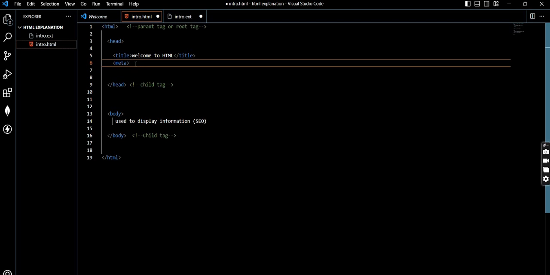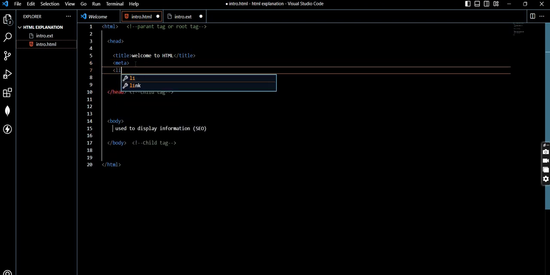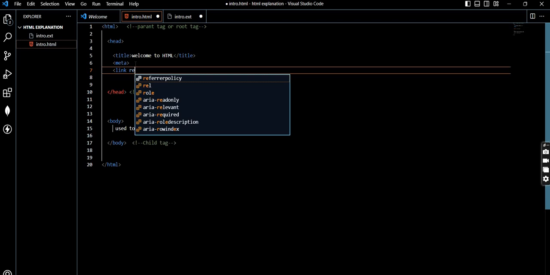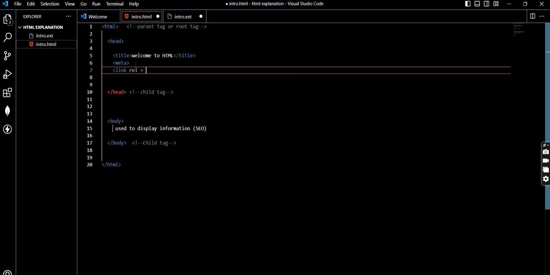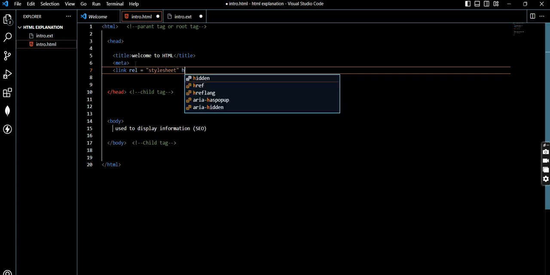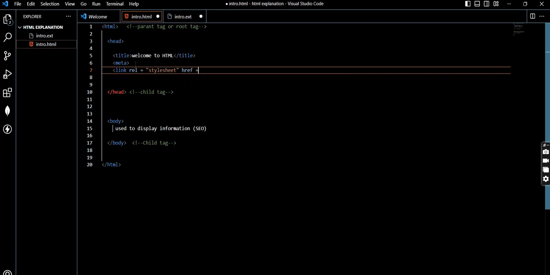We get some meta tags, we get some link, style sheet. These types of tags are written.